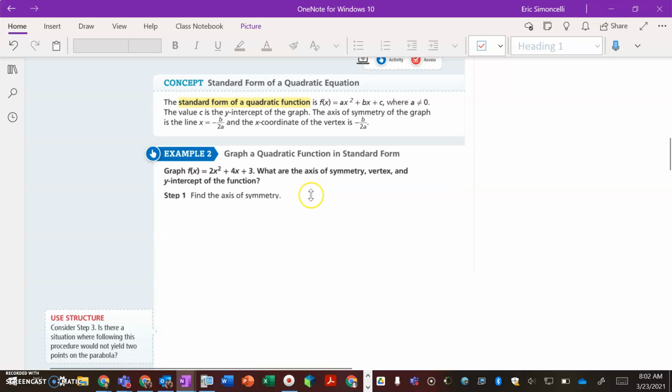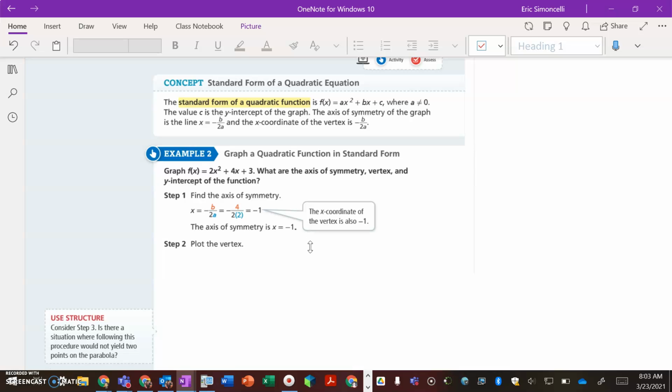So as we can see here, step 1 is to find the axis of symmetry, which we'll do using, again, -b over 2a. Turns out b is 4, as you can see, here and here, and then a is 2, here and here. So we go through the process, -4 divided by 2 times 2, which is -1. The x-coordinate of the vertex is also -1. So we didn't just find the axis of symmetry, which again is x equals -1. We also found the x-coordinate of the vertex, -1 comma. We plug it in to find k, if you remember h comma k.